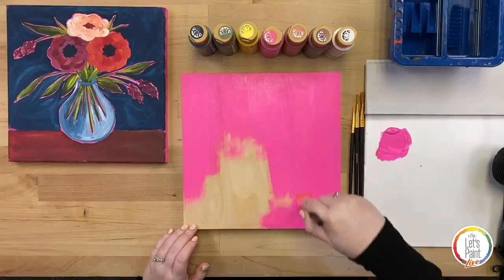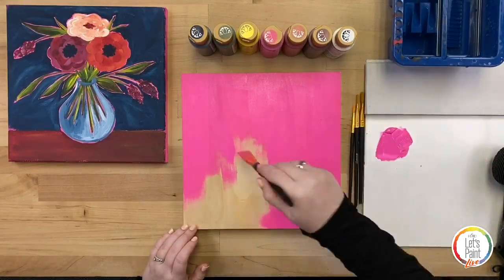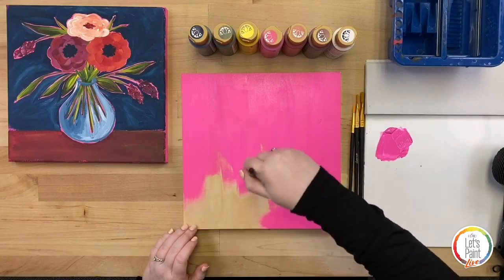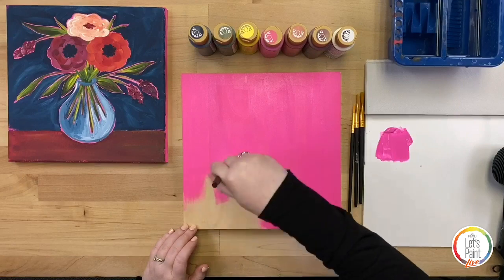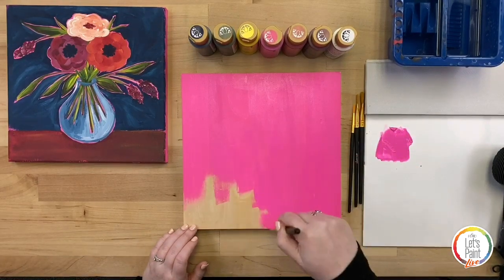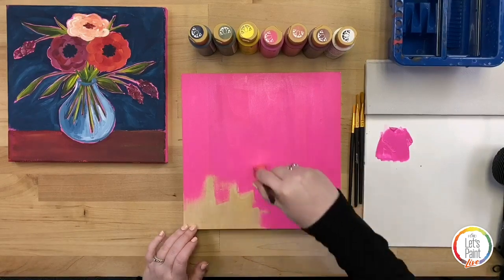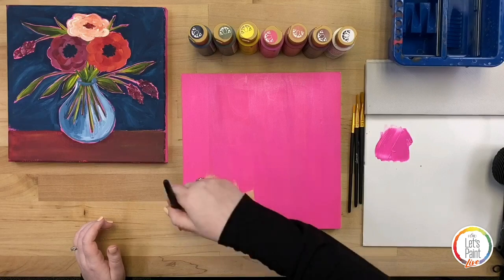Again, you can see I'm trying to do nice, long, even strokes to get my canvas covered nice and evenly. And we are using bright pink and Folk Art acrylic paints. And we have our 3/4 inch flat brush. A 1 inch brush will be fine. Even a 1/2 inch brush should do the trick. Whatever you have available to you will be perfectly fine for base coating this canvas.